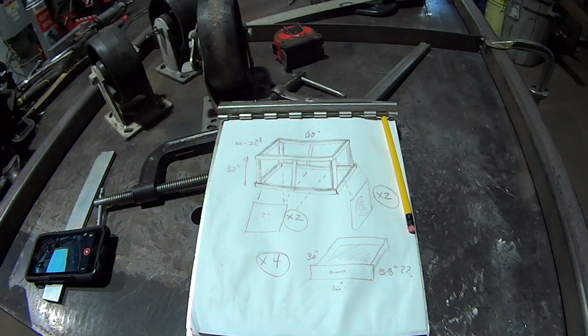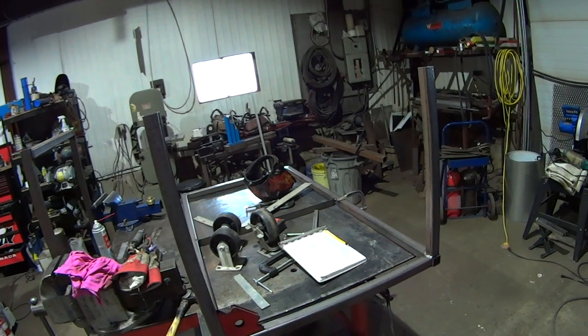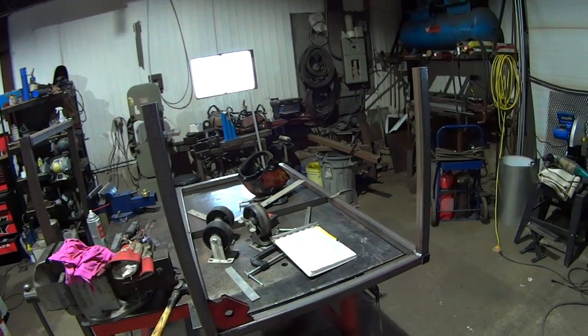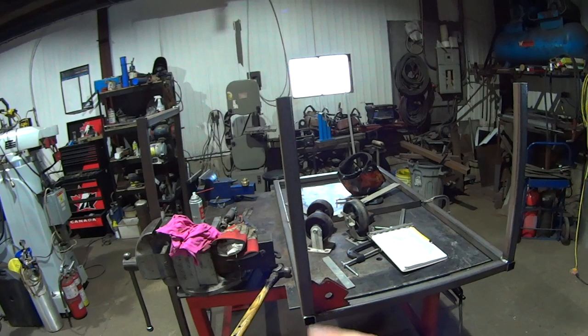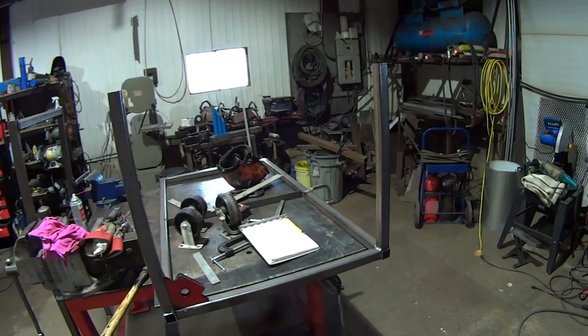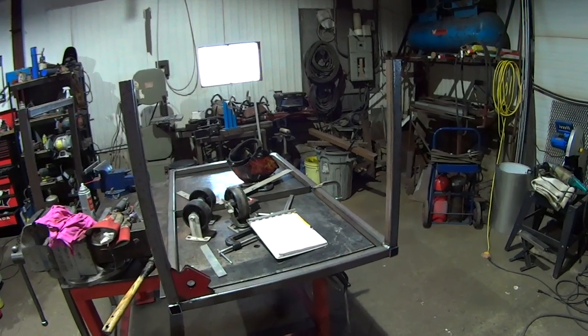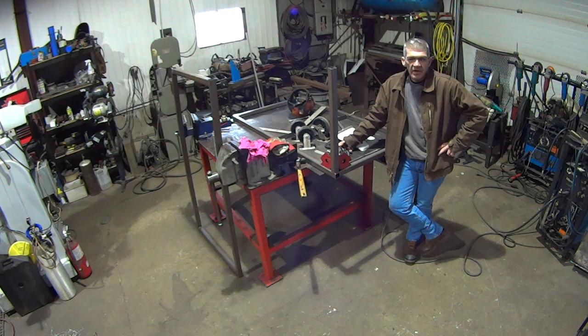This is where we're at with the bench overall. This is the upper section. I'm just putting on the uprights now to attach the lower section that's completed to the left. And when we get it into a box shape, then we'll look at installing the wheels. So for right now, this is all we have to record. I'll do more segments on this, I guess, as it progresses.